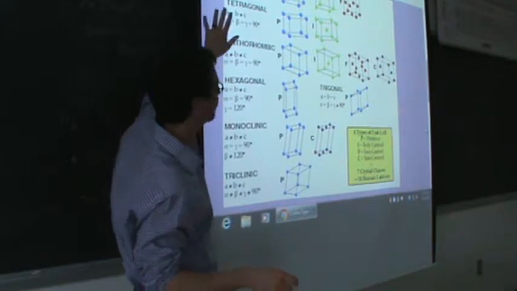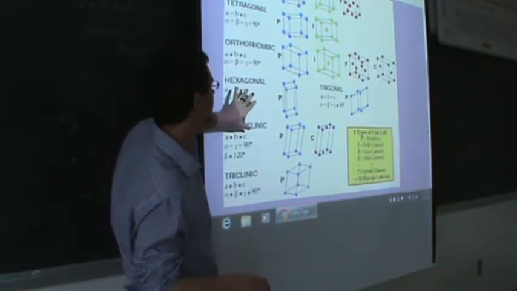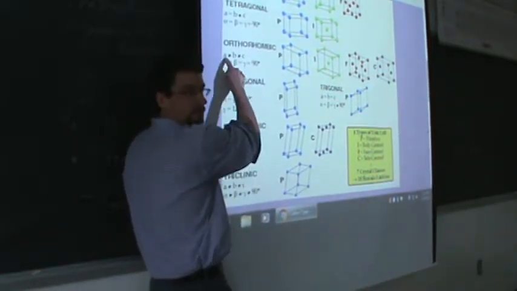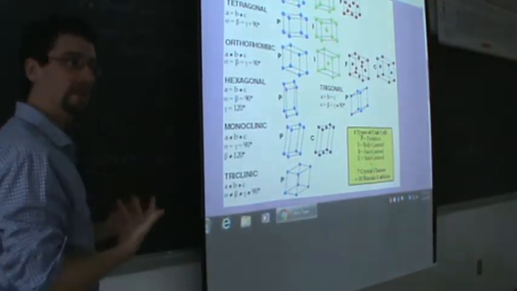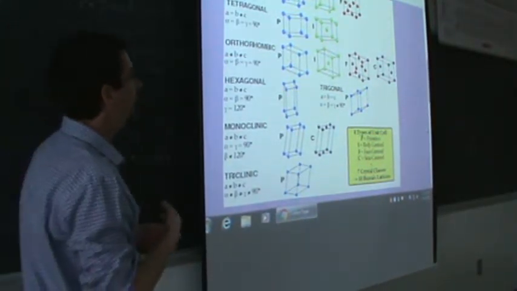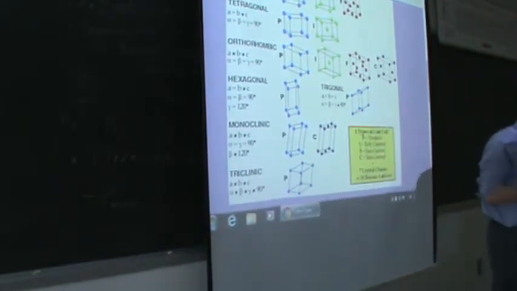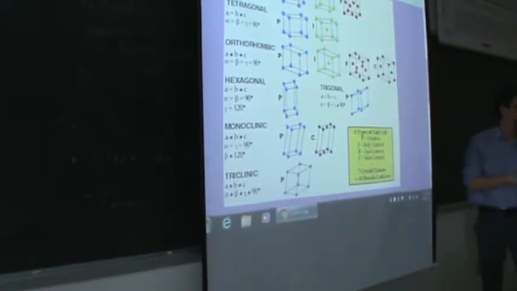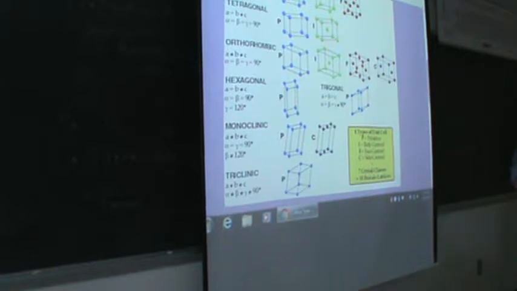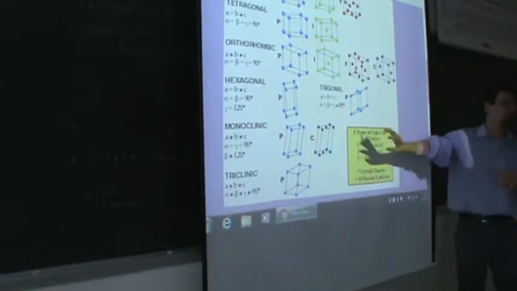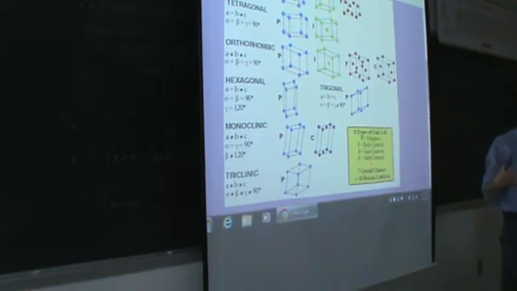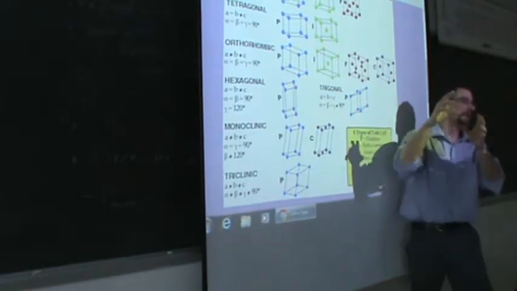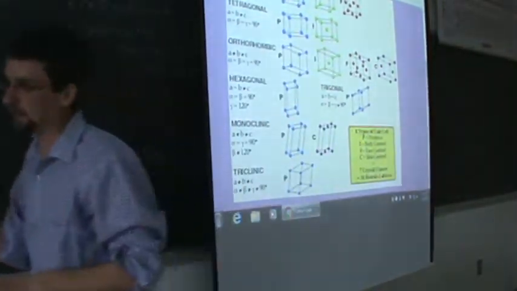This website along here is probably going to be a good spot to go to because you can sort of see these. The things that you really want to look for: check the lengths first, then look at the angles, then consider the number of atoms that are in there. Did you say length and what? Length, angles, number of atoms. Some of the models that we have in there can be pretty tricky. They aren't just one unit cell. Sometimes they have more than one unit cell. In the case of hexagonal, this is like a little cut that's out, but if you smack it around, you can get something that looks a little bit different.